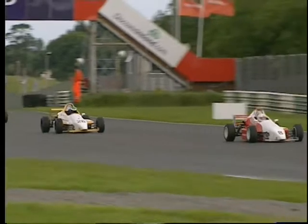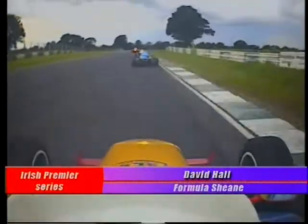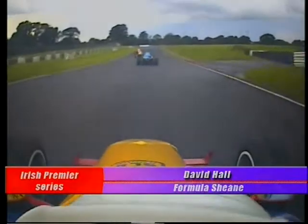Again, Hall looking over to the left to see if Duffy's alongside. And all this has given Balfe a little bit of a lead. Drury in 2nd. Hardy still there in 3rd place, gathering points towards his title hopes. He's leading the championship coming into this weekend, remember. Just going by a back marker there, doesn't really hold anyone, although Hardy has to miss his apex there. Hall, I should say, has to miss his apex right out onto the curb.